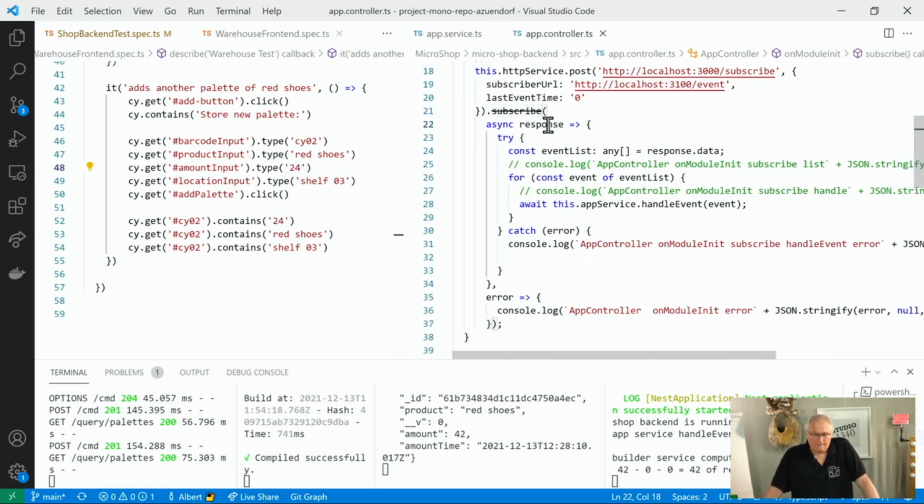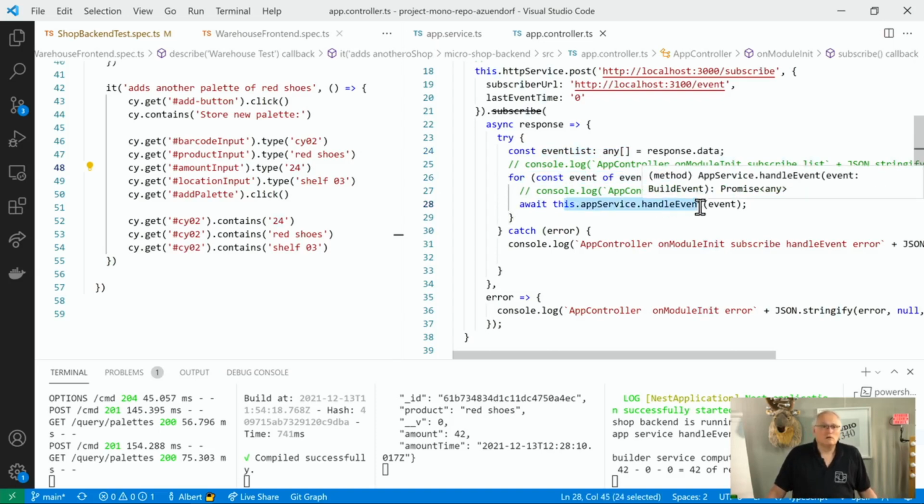So I have a response function and an error function, and the response function is async because I'm going to handle the events. And I get response data, which is a list of events. Then I do a loop over this list, and each of these events is just sent to app service handle event.